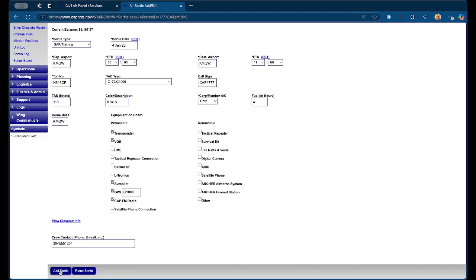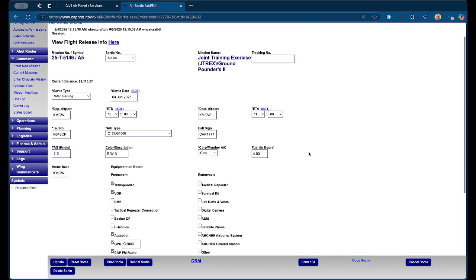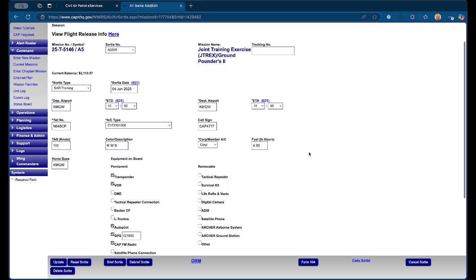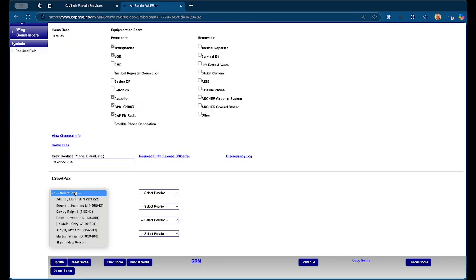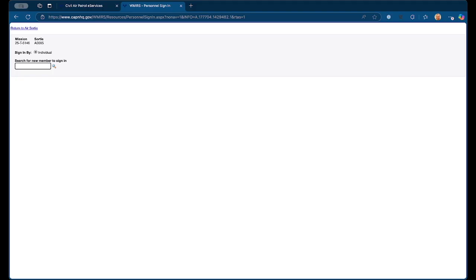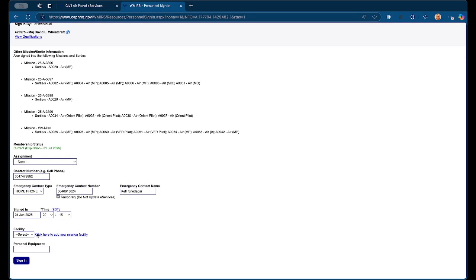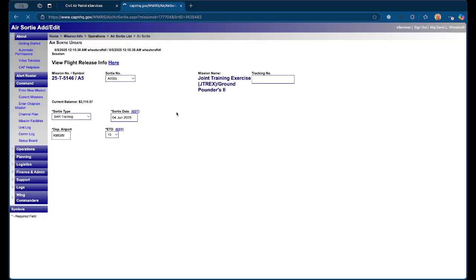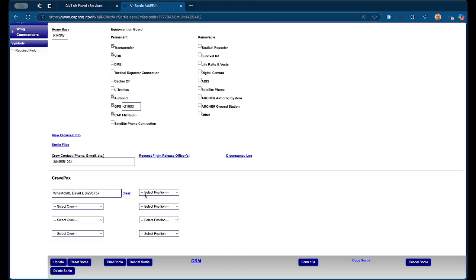After clicking Add Sortie, a box will appear asking for the pilot and crew. If you are not already signed into the mission, you will have to do that by selecting Sign In New Person in the drop-down menu, then selecting their CAP ID or name on the next screen. Enter the mission observer, mission scanner, and any other passengers in the same way. Once that is done, ensure you hit the Update button at the bottom of the screen. This saves your work and should be done often as you're putting in your sortie.